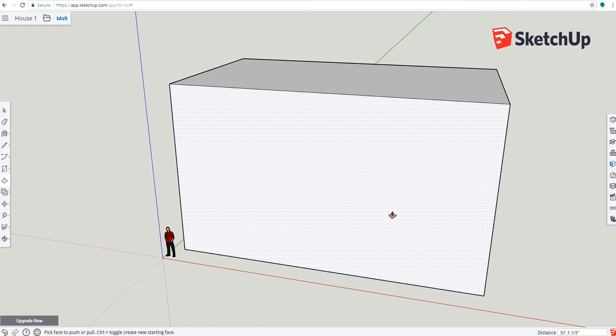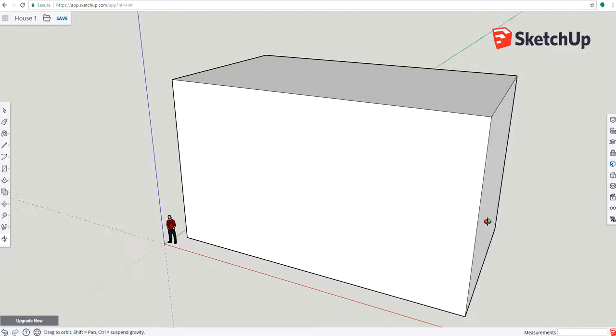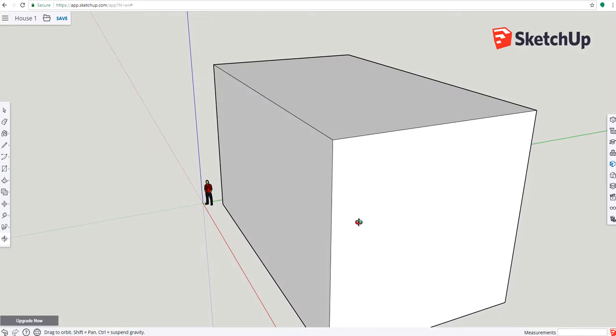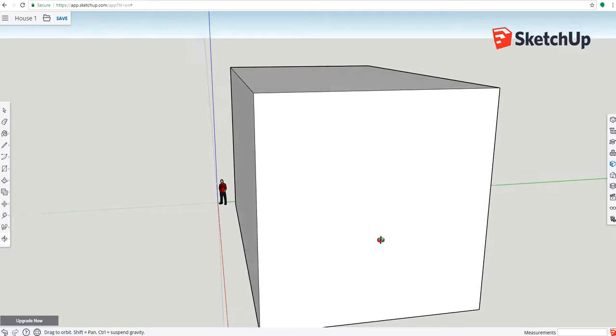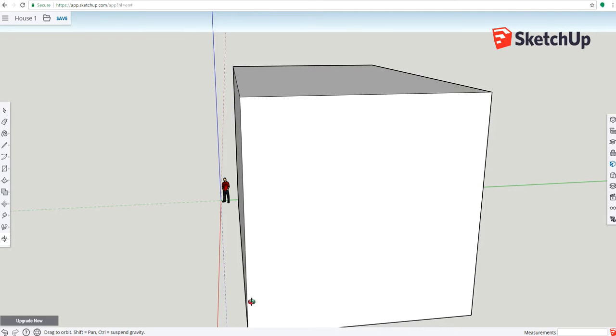Okay, so here's what we're going to do. This is our long side, right? This was roughly our 50-foot side. I want to orbit around to my short side. So let's orbit around, or you can come over here and click on the orbit tool. I was using the shortcut. I was pushing down on the roller on the mouse. I'm coming over to the short side. This is the width or the side that is roughly 31 feet or so.